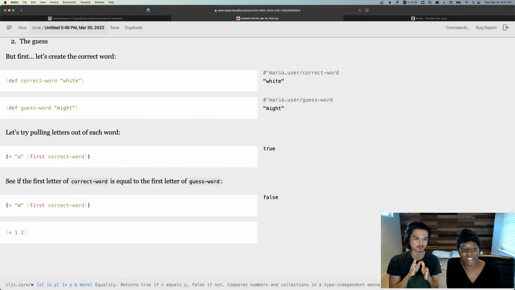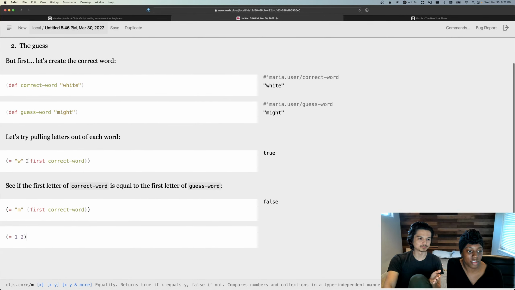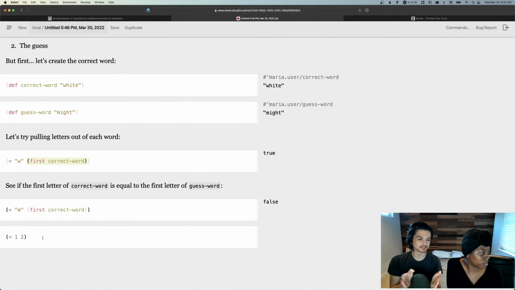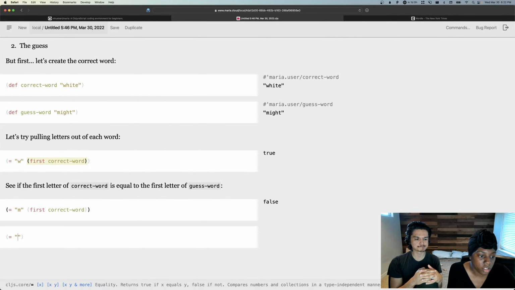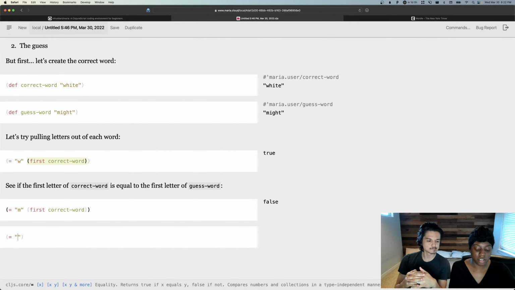I should have just opened with that instead of throwing too much at you here. But this is very basically what the equal sign is trying to do, 1, 2. But you can also compare the string A to the string B. So that's the simplest form of a comparison. You can type that and see what it does.